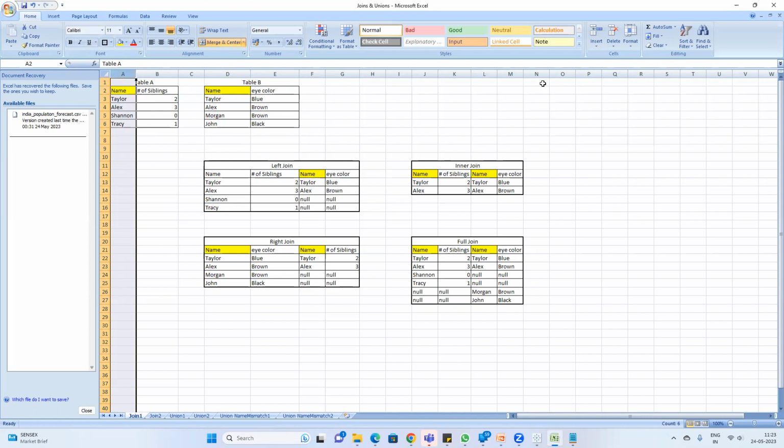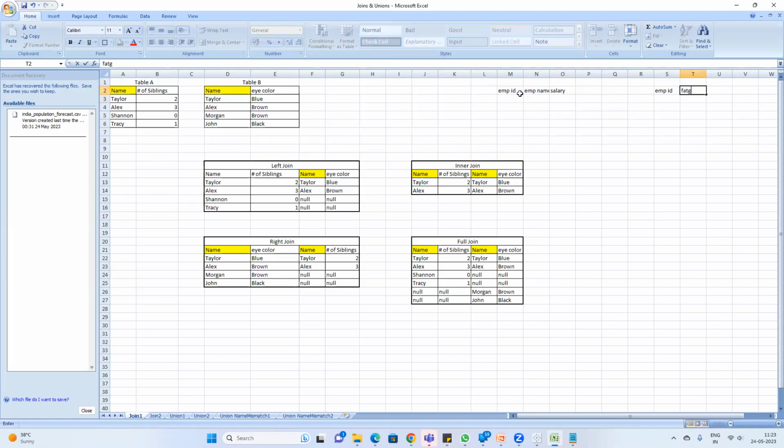Let's say you might have employee ID, employee name, salary in one table, and in the other table you might have employee ID, and we will have father name, and the address, some kind of details.